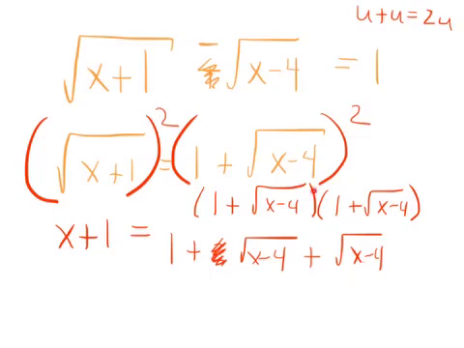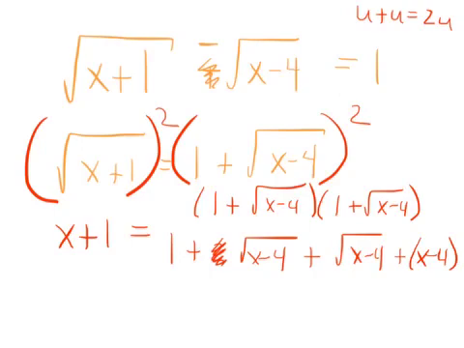Okay? Then you're going to have to multiply the last terms. Root x minus 4 times root x minus 4. The roots cancel when you multiply them, remember. Because when you multiply two things that are the same, it's like saying squared, right? So multiplying these x minus 4s under the radicals, when they're multiplied by themselves, they become x minus 4 under a radical squared. But the radical and the squared cancel each other out.